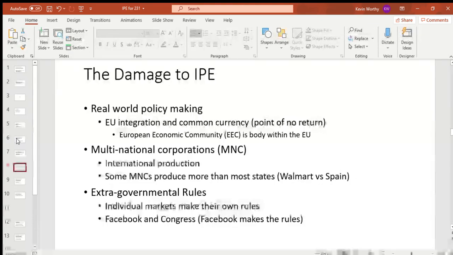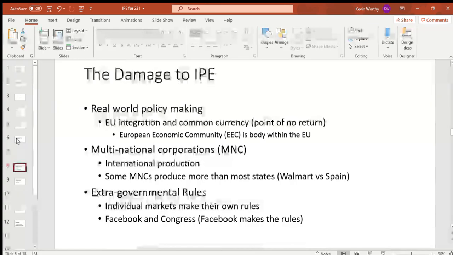And this leads to what we call extra governmental rules. So a lot of the international markets have no rules. And the only reason why they have sort of customs and habits is because the people who trade in those want some rules. If you're a bond trader, and you want to deal in bonds from the Eurozone or Chinese government bonds or American savings bonds, right, and you're exchanging them internationally, you want some rules to exist. So they're making their own rules without state involvement.